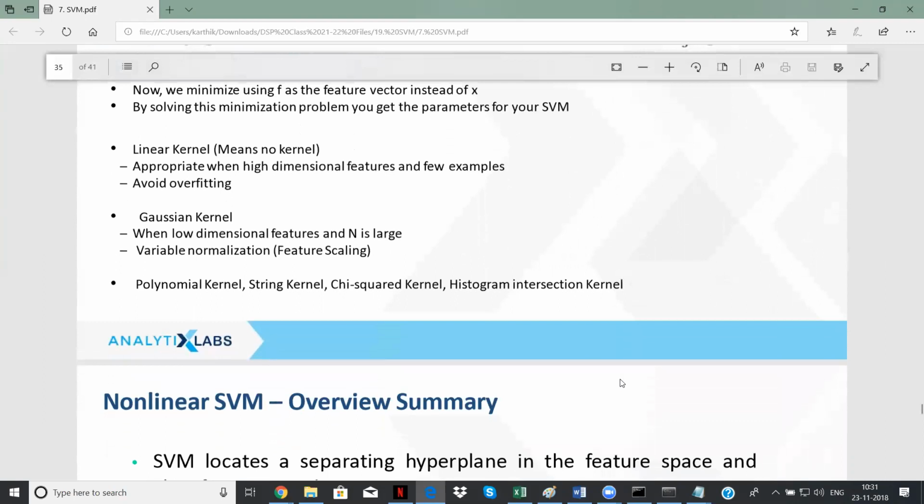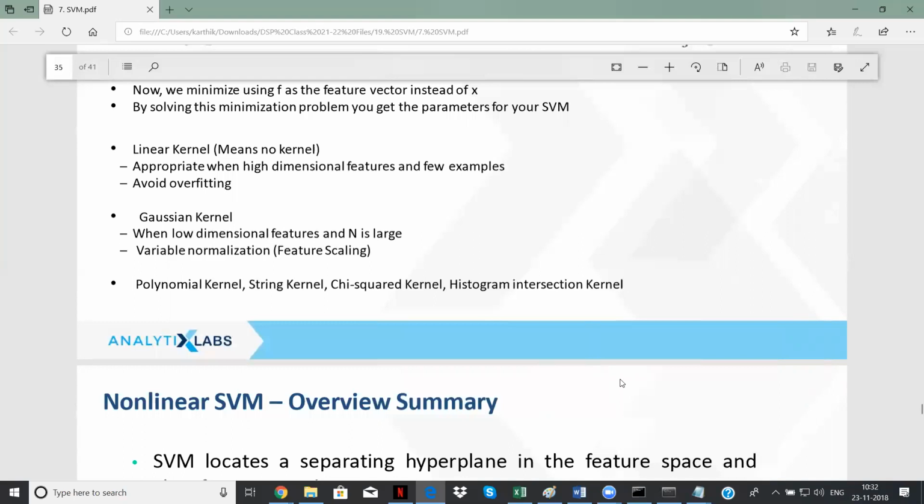Gaussian kernel. We have seen during our stats class that if your data points are large enough, that can lead us to a normal distribution, right? That's the reason why we take sample size greater than 30. If it is less than 30, that might end up in a T distribution or some other distribution. If your data points are huge enough, we might come up with a Gaussian, a normal distribution.